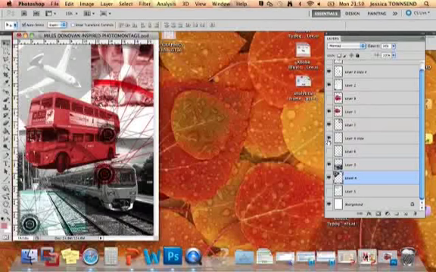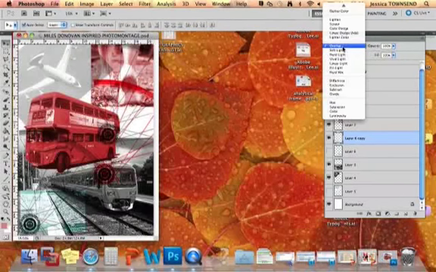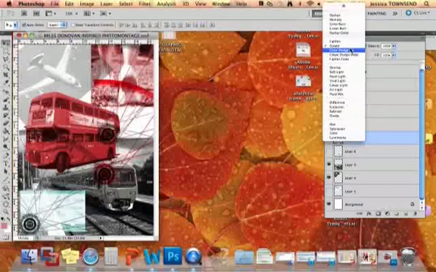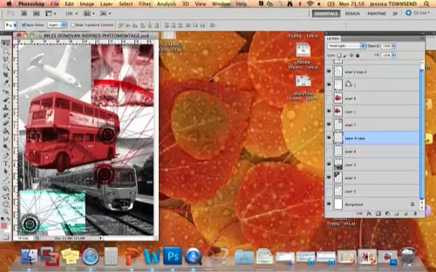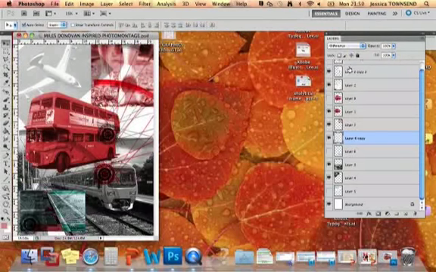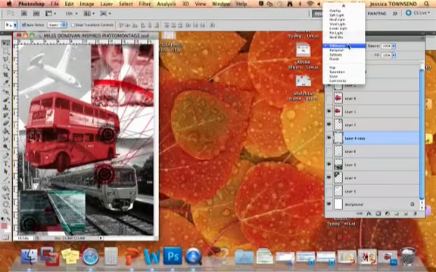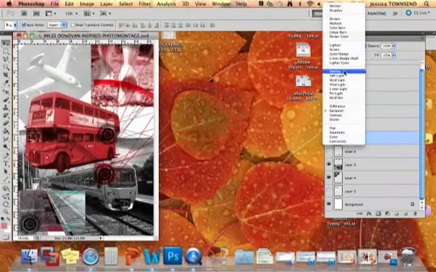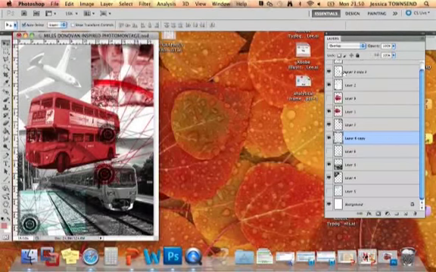I then added a few little other things. This layer here, the blending mode is set to overlay, and what you can do is you can try different things. So you can try putting it on screen. You obviously lose a bit of the colour on there. If we go to vivid light, we get a bit more information occurring. You might decide that you like that. Difference makes it go all round the wrong way colours wise. I can't remember what I had it on. I think I just had it on overlay.